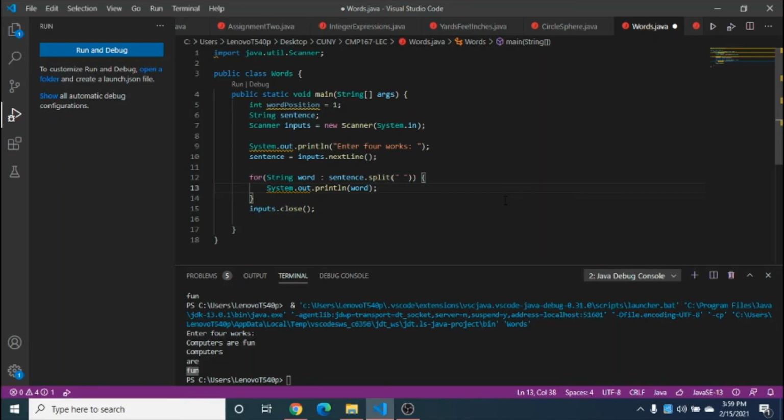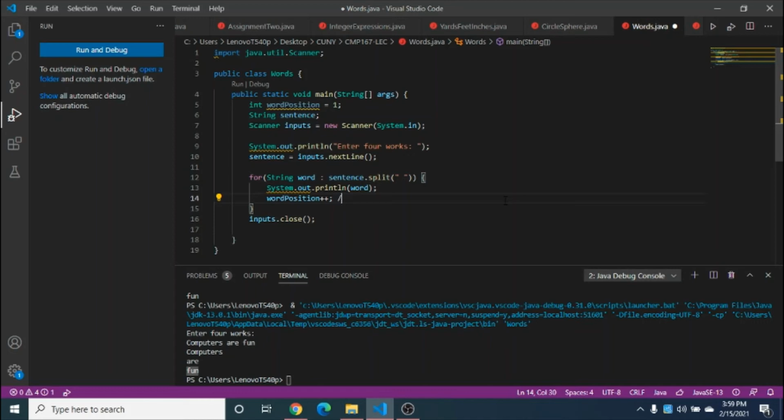All right? And in the loop, as the last statement in the loop, after we print stuff to the screen, we would like to increase the value of word position by 1. We do this. The plus plus means to increment by 1.